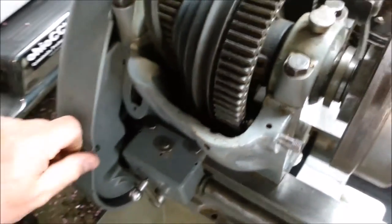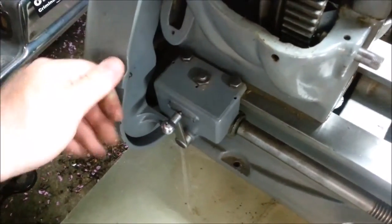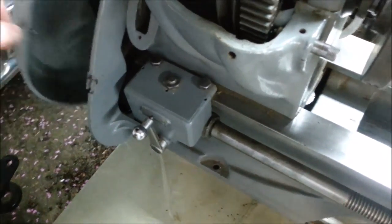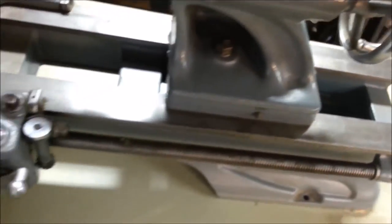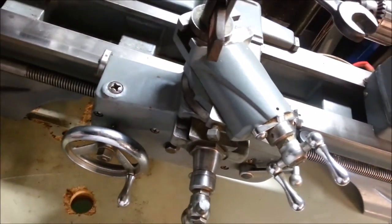Things just in fantastic shape, and it's nice and clean. Somebody will be very lucky to find this lathe and very happy to get it when I put it up for sale. Oh, ho, ho, look at this. Grease. Why do people put grease in these? Oh, wait a minute. Is that grease? Oh, no, no, no. That's the felt wick. Awesome. Yeah. So this is probably in the best starting condition of any lathe I've ever bought.